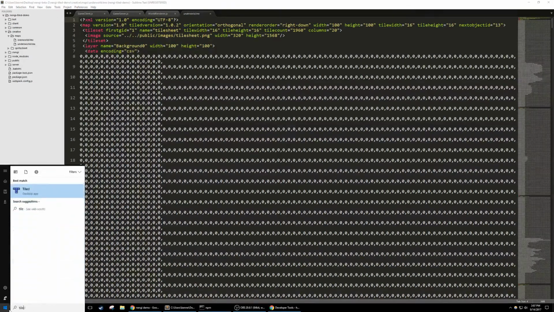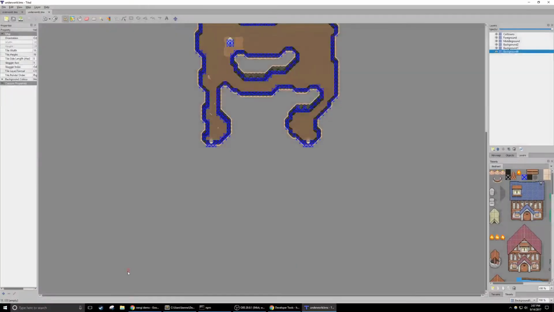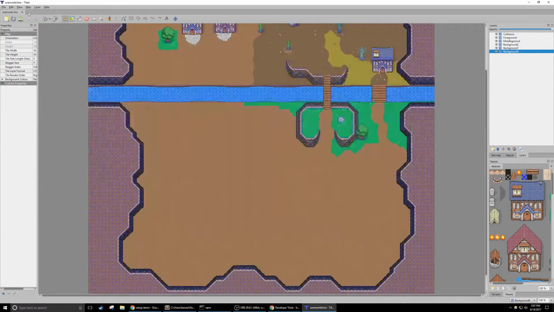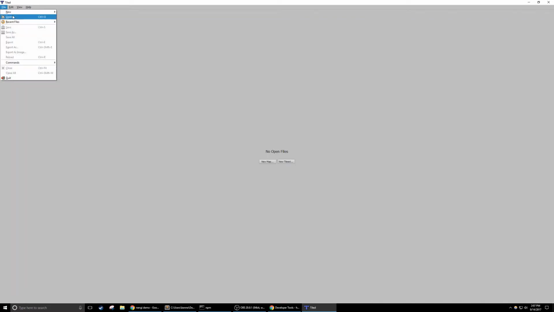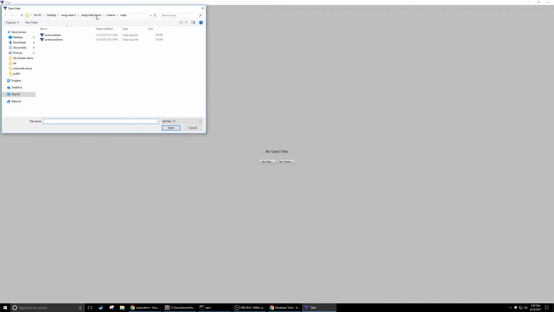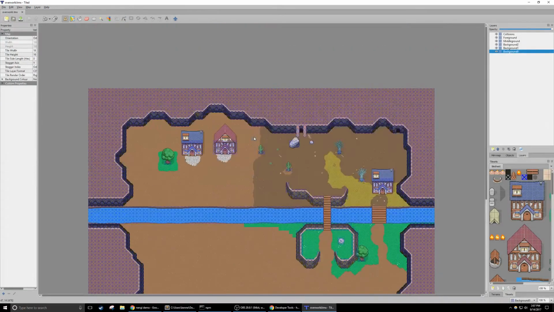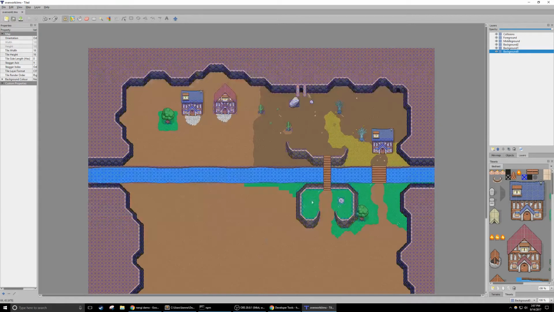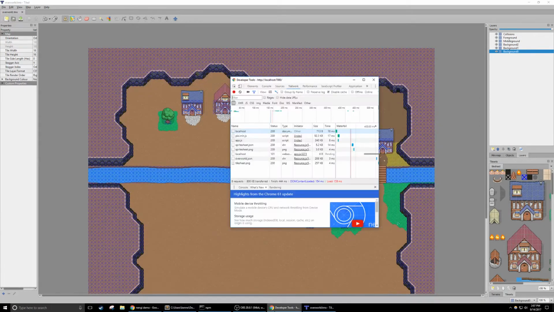I'm going to open up Tiled map editor, and let me close whatever it had open and make sure I open the actual file from this game. Beta 2, tiled creative maps. So I'm opening the overworld map. This is the actual map that when we export gets loaded into the game. So I think you can probably recognize it already.